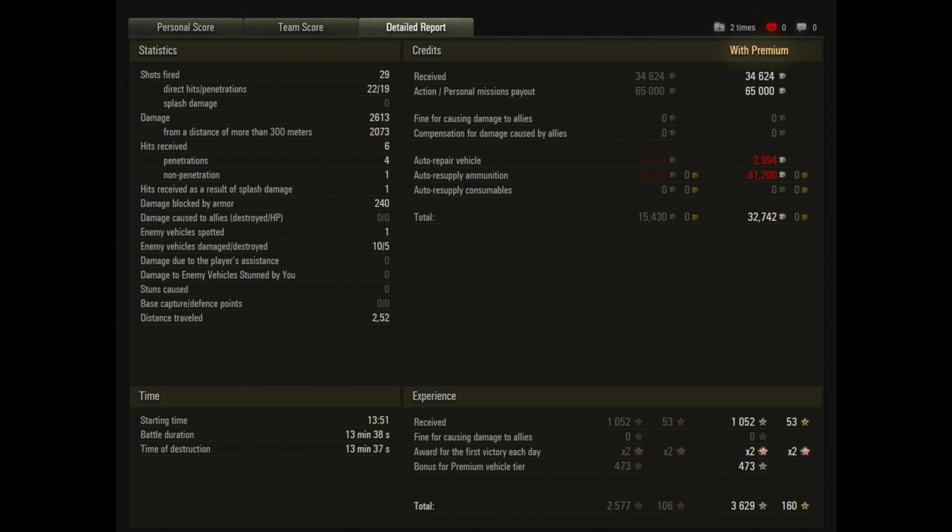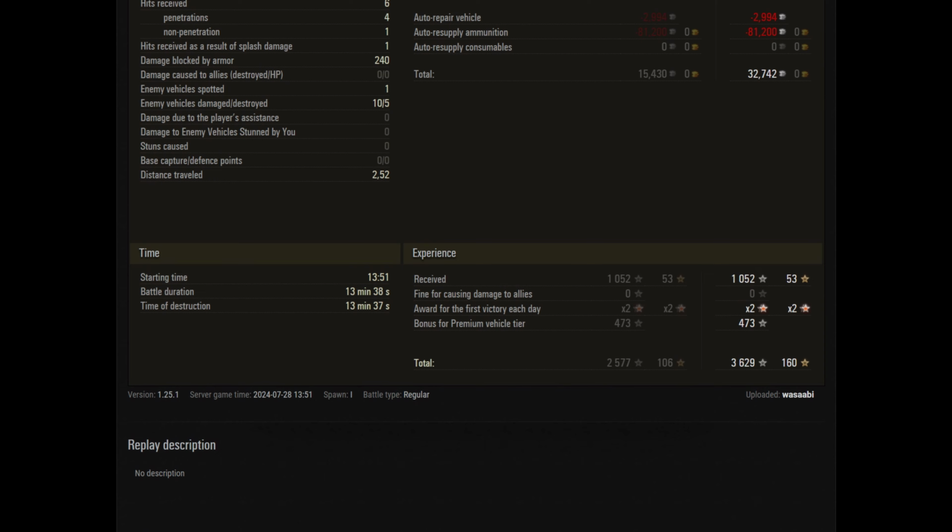So he's ended up firing 29 shots, 22 hits, and 19 penetrations, and did have a mission payout running. If he didn't have that, he might have not made much of a profit actually, because he's spent 81k on ammunition. So that's the game, I guess.